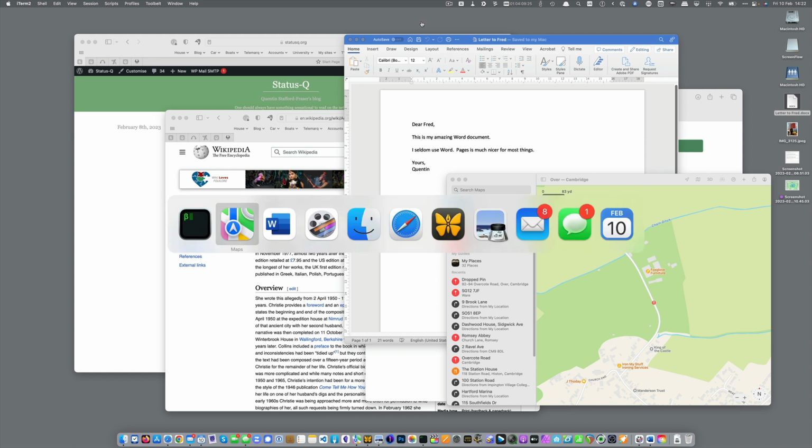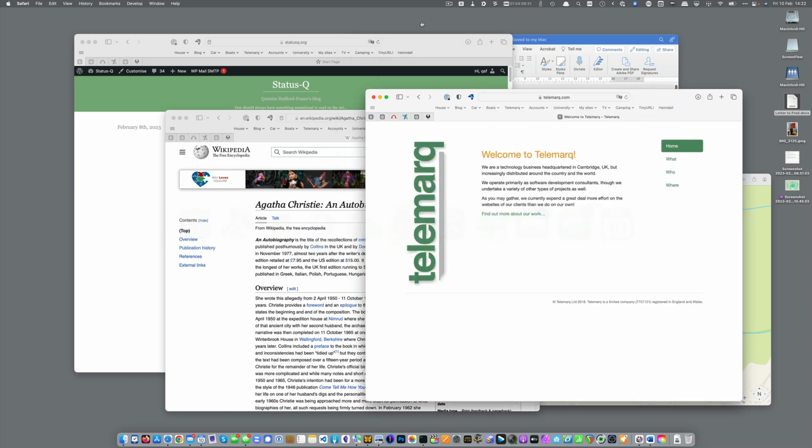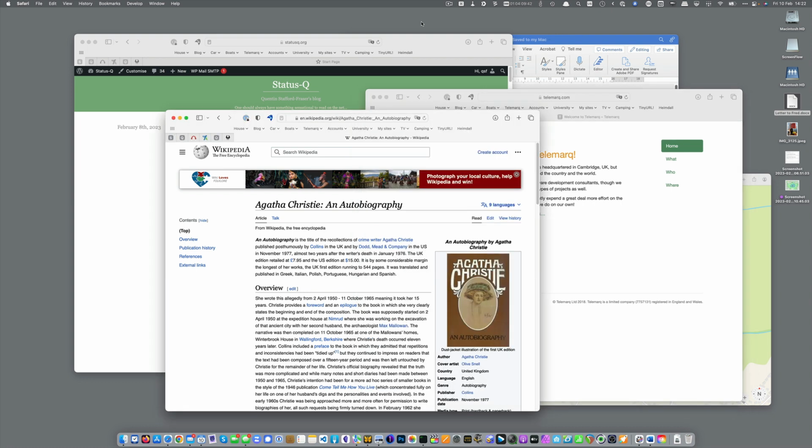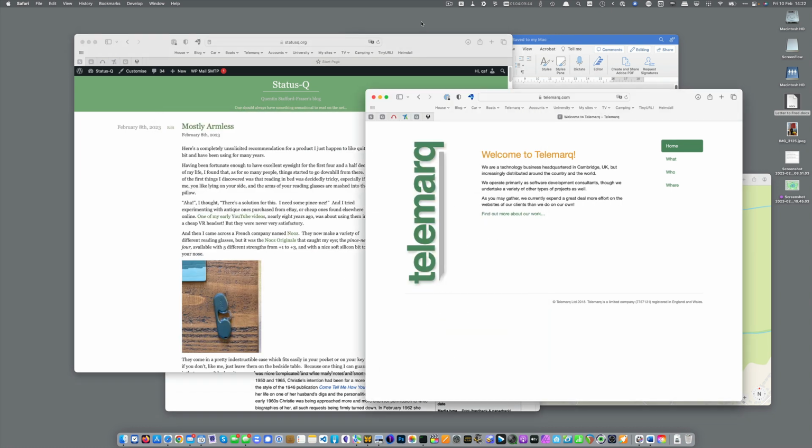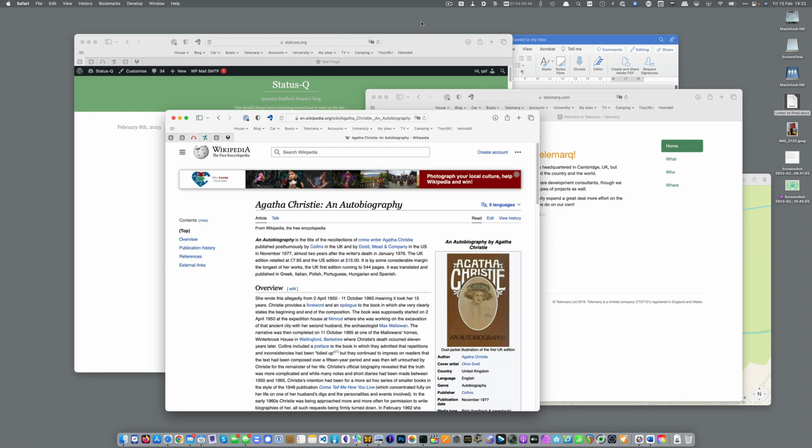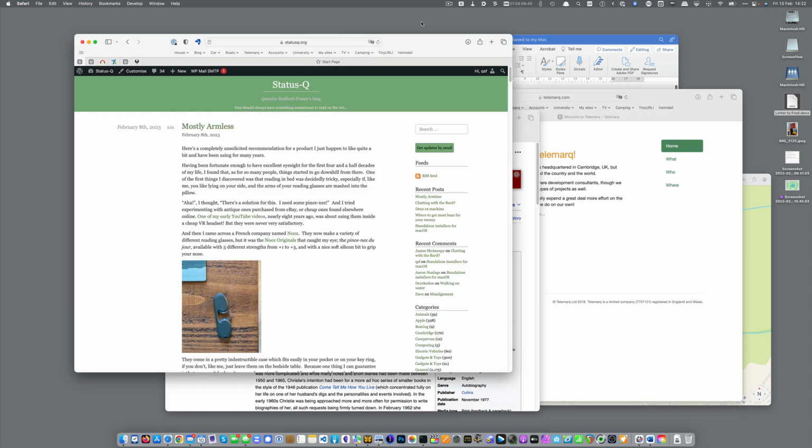Now, what you don't see here is every window on your machine. You only see every application. So let's go to Safari here, where I have multiple windows open. Then you use Command backtick. So backtick is usually the key that's just to the right of your left-hand Shift key. And if I do Command backtick, then I switch between all of the windows in that application. So it's slightly different from the Microsoft world.